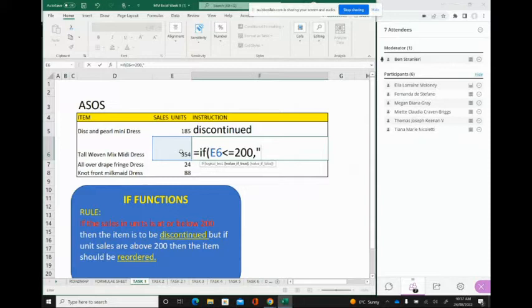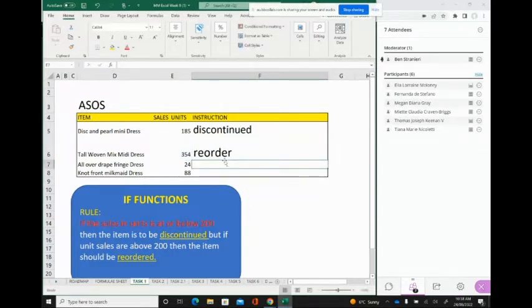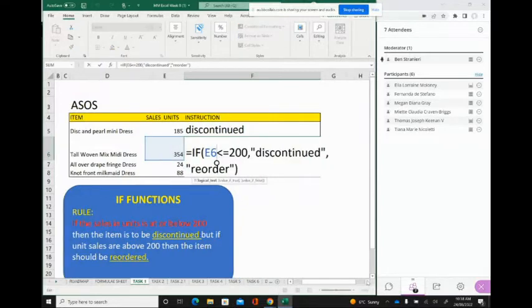And we say discontinued. Close quotation marks. And then notice after true, there's a little comma, put in comma. And it says value if false, what if it's not less than 200? And then we reorder. And it works, go across.